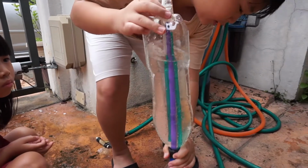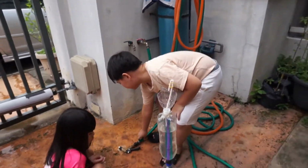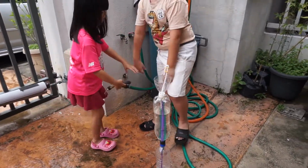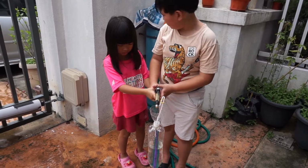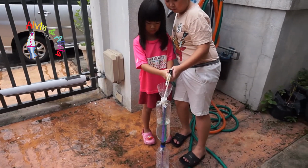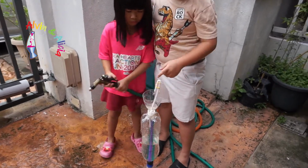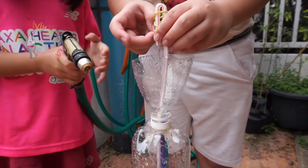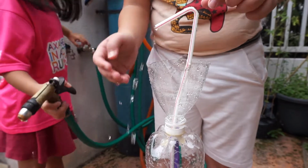So now, this is the last step. If you want the fountain to work, you need to get some glue. So now we have to put the water in it. Okay. Hold on. Now the fountain should work. You see it's coming out. Well, not too much because you put the rubber band.